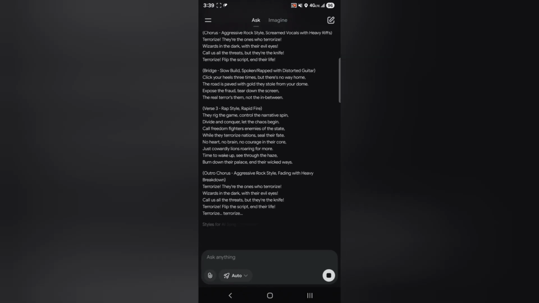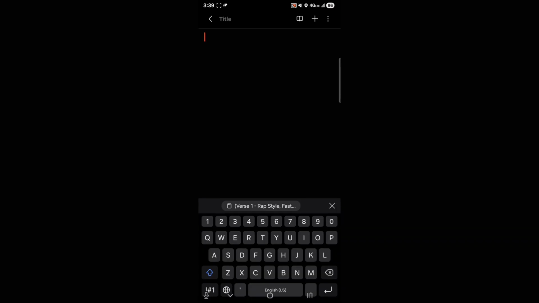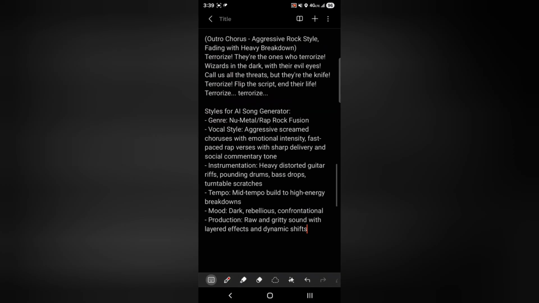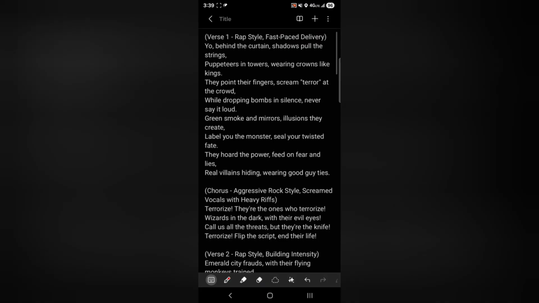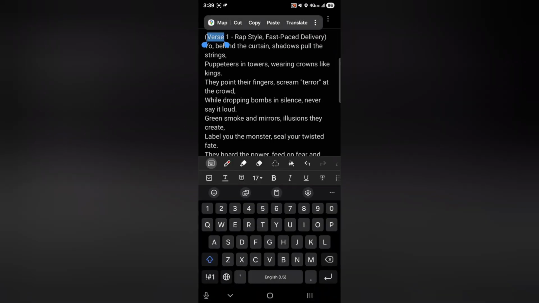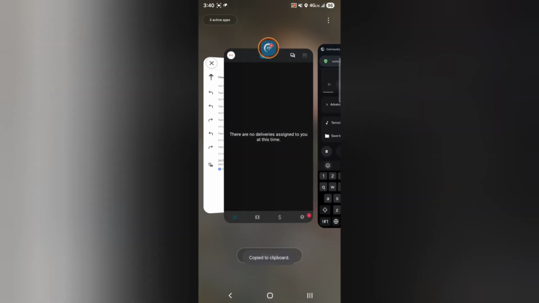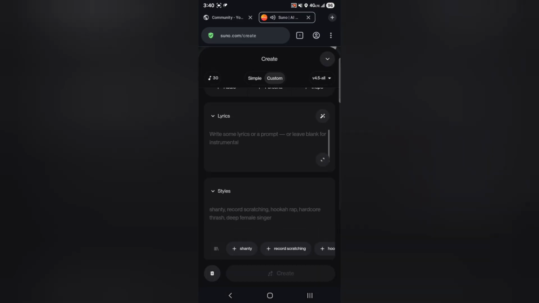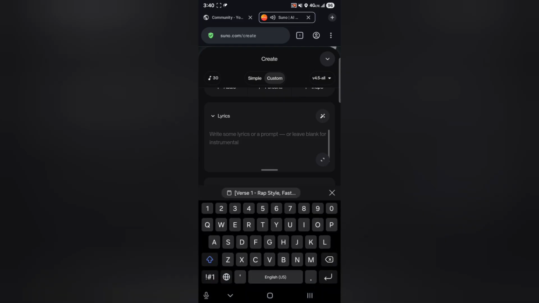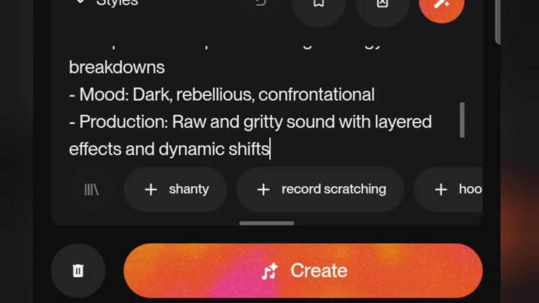And then after it's done generating the styles and the lyrics for you, you're going to copy all of it and go over to Microsoft Word or whatever notes document you have. I'm using my notes on my phone, and just copy it there. And from here you can edit the lyrics, you can edit the verses, edit the styles if you want. And then you will take what you've gotten from Grok and what you've edited and copy that, go over to Suno or whatever AI platform, paste the lyrics, paste the styles, and then you'll be ready to go and just hit create.